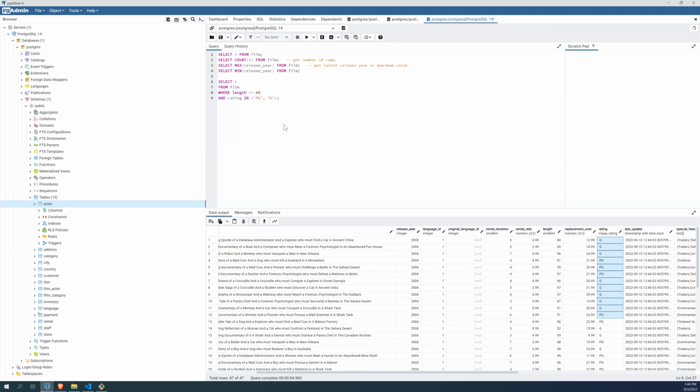So just to reiterate, you can do select. Select can get you the data. And here I'm saying, give me all the columns from this table. And the condition is that I don't want all the records, but I want records that are less than 60 minutes, and rating is parental guidance or G. So that is what I'm saying. Anytime you use a where condition, that's going to filter the records. All right. Any questions so far?